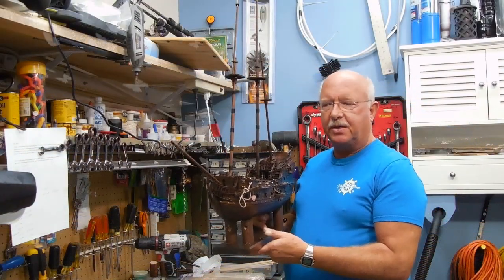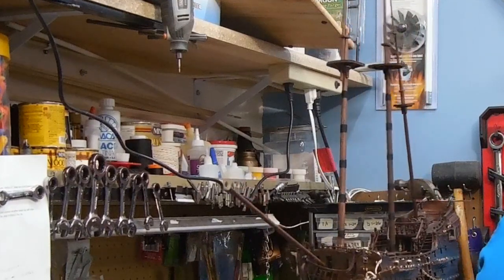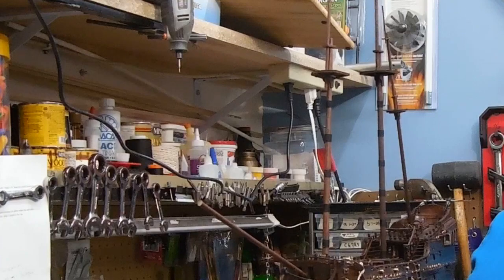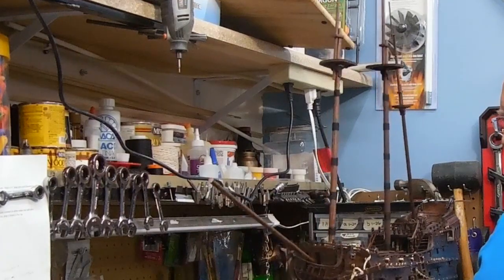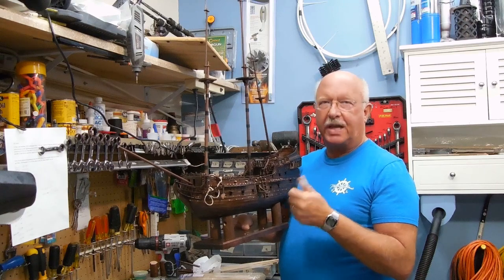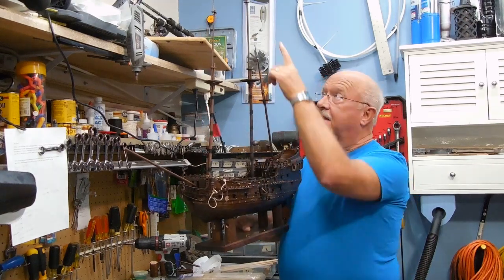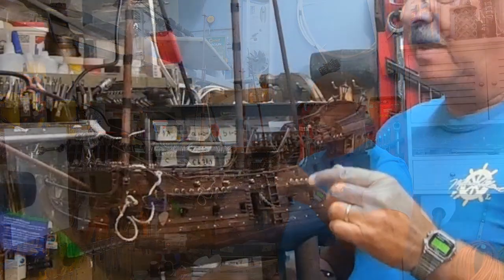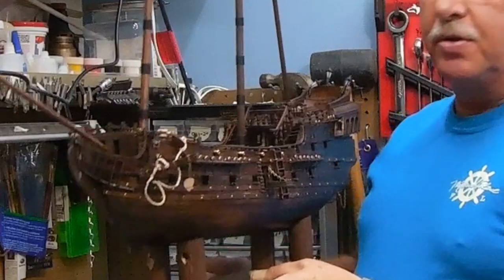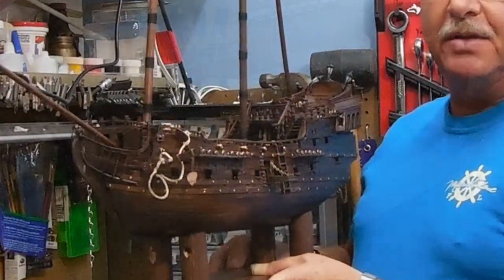Welcome back, this will be segment 23 and as you can tell I've made some progress on the Black Pearl. The masts are in place but they're not really glued in place, so if they look crooked it's just because they're leaning — I'll get them settled in place. A shoutout of thanks to R.E. Gordy who provided me the height for the masts and also the yard arms. I'll show you an update on that and will get you all those measurements at the end of this segment.